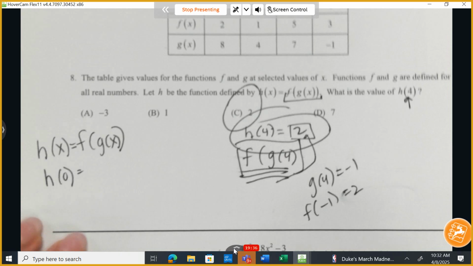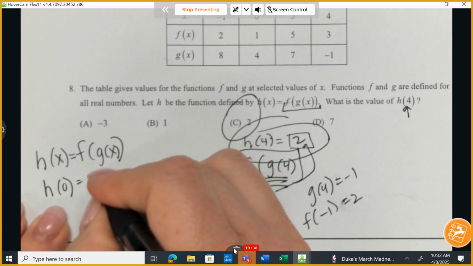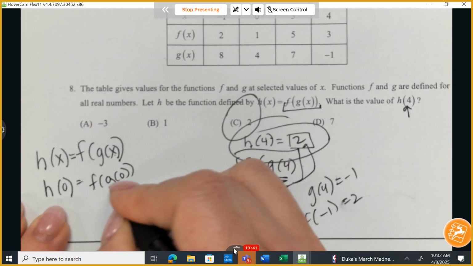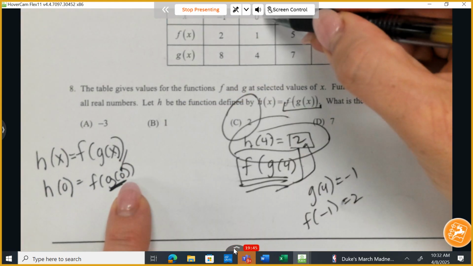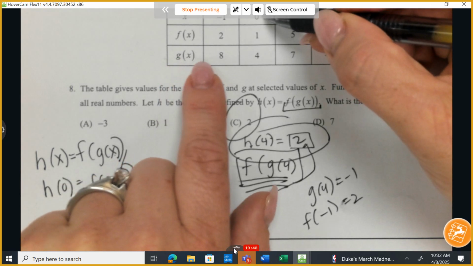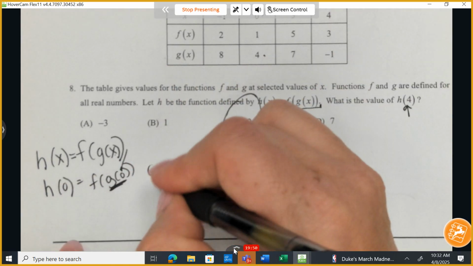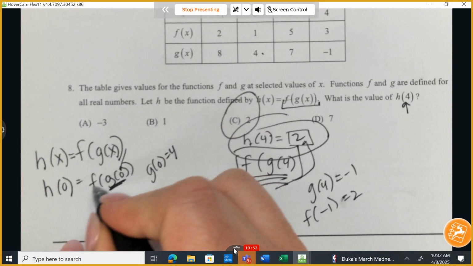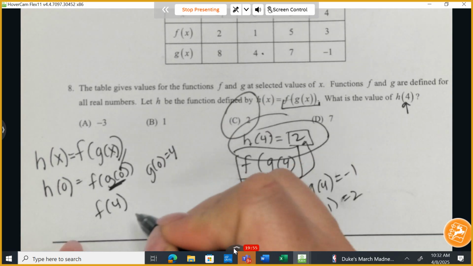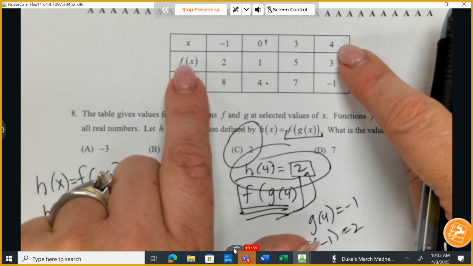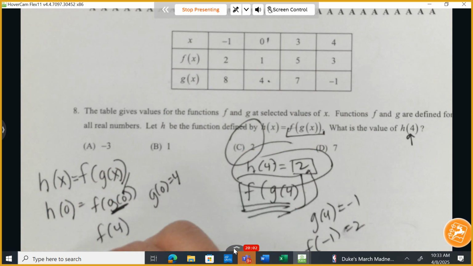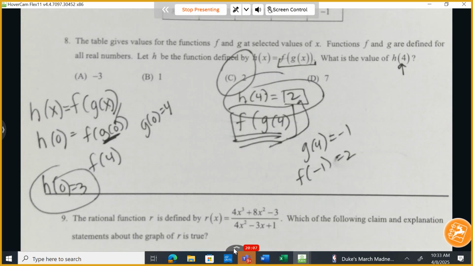Okay, so I'm going to replace this with 0. And then I start on the inside. This means the x is 0. So I find 0, and I find function g, and I go, okay, the output is 4. Now I always work outside, and I do the exact same thing. So now I'm going to find 4 for the x's, and I want to find function f, and the outcome is 3. So h of 0 equals 3. How many were able to get the following? h of 0 equals 3. Hands up high.